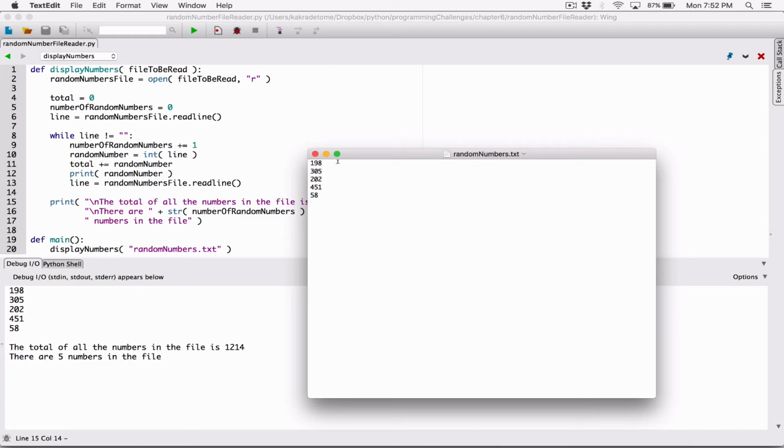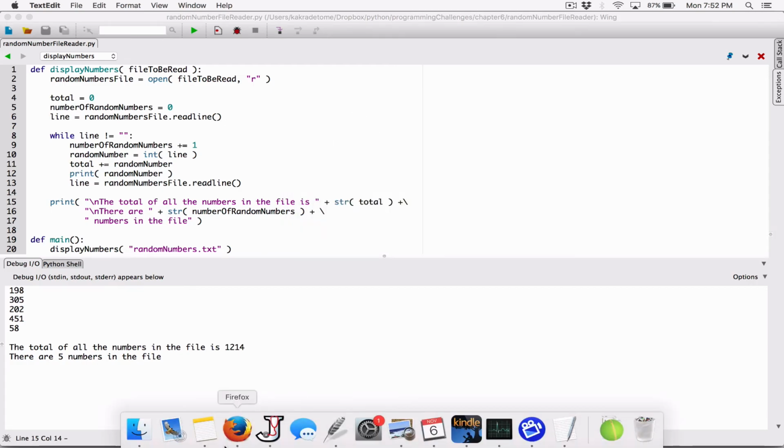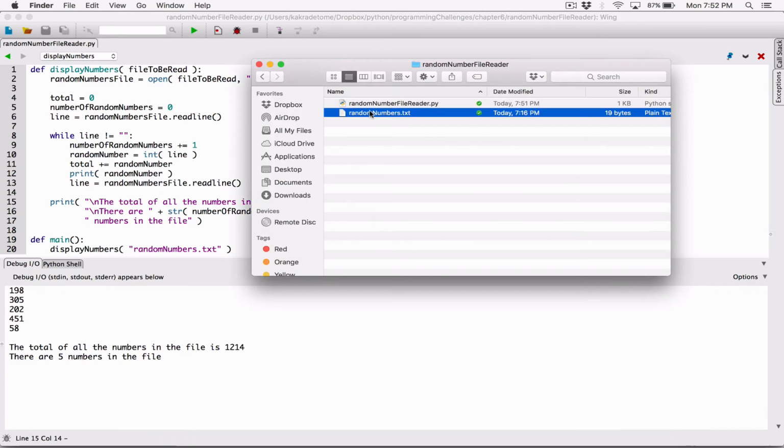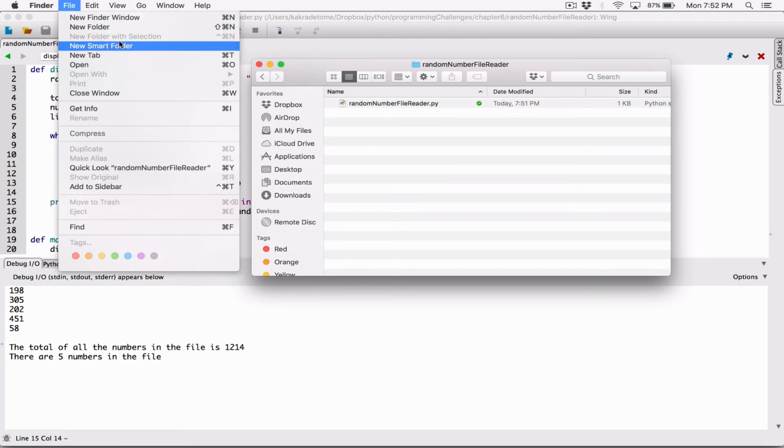Let's stick with the question. So I'm going to go in this new folder which contains our random numbers.txt, and I'm going to delete it, just so we can have new test data. And I'm going to open a recent file here. Let's see, is there an open recent?